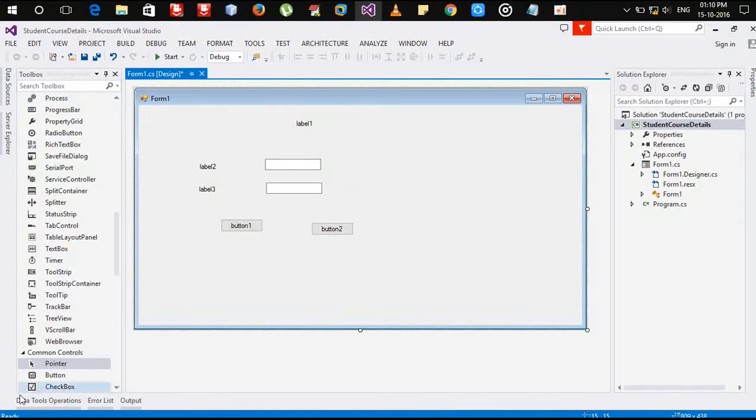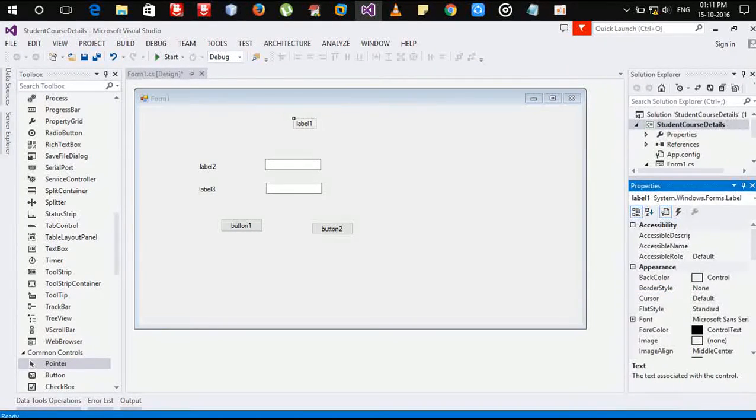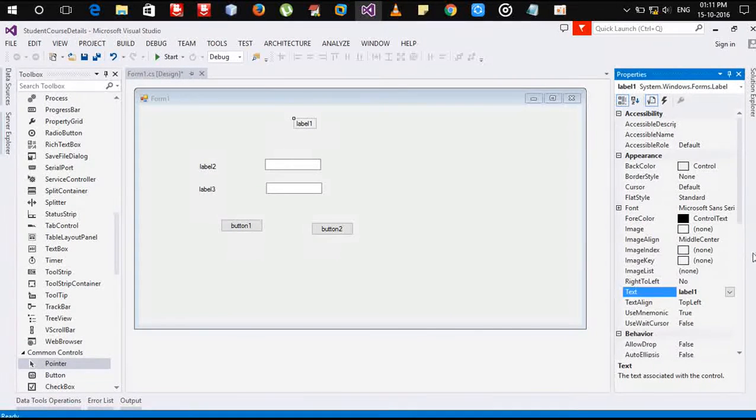Now let's start writing. To change the text of this, we can directly start typing, or we can go for properties, then first of all dock this, undock this, search for text. For here we can give it as enter course details.